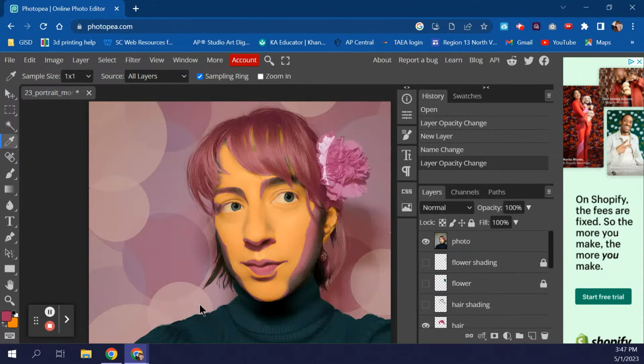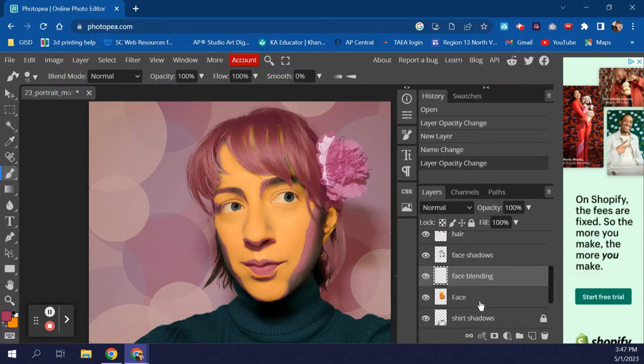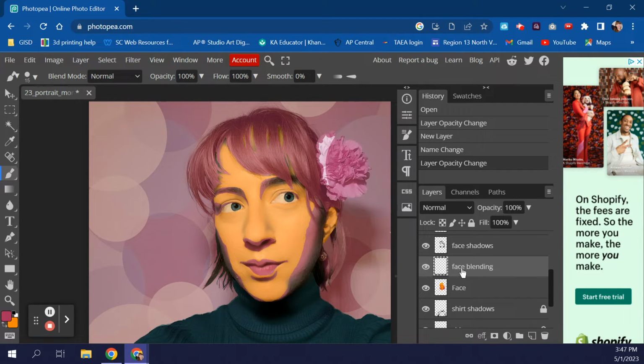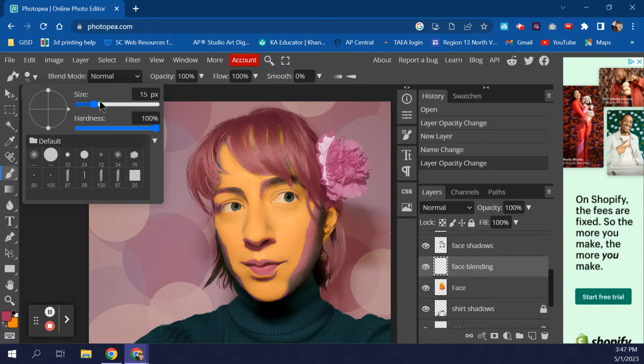Once I bring this up, I won't have issues anymore of trying to remember what color I'm trying to use. So now I need to go over to the left and grab the brush tool, or use the letter B for brush. And I should be working in the base blending section. And what I want to do is make the size bigger and the hardness all the way down. Bring it all the way down.